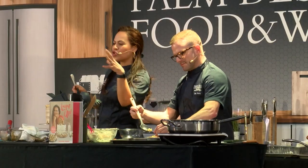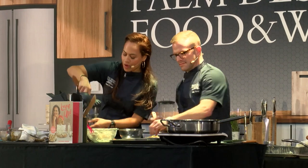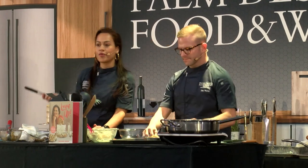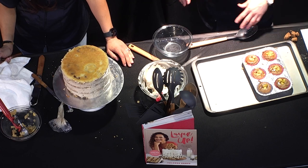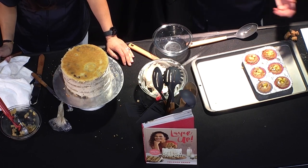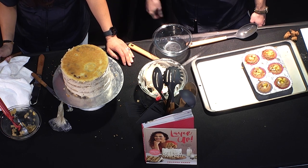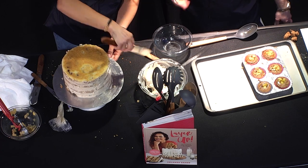You don't want to dredge up the crumbs into the finished product. Do you crumb coat, Zach? No, we're over. I do it in one pass. Are we getting divorced? You're going to put it in the fridge, you're going to wait — I just go in one pass, fast and loose. Crumb coat takes too much time. This is what happens in marriage: you slowly realize you like different things.